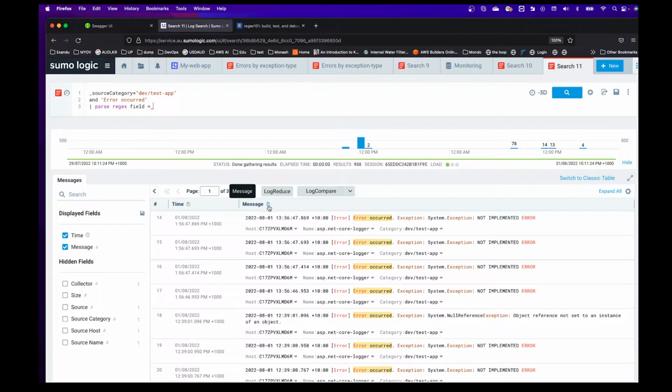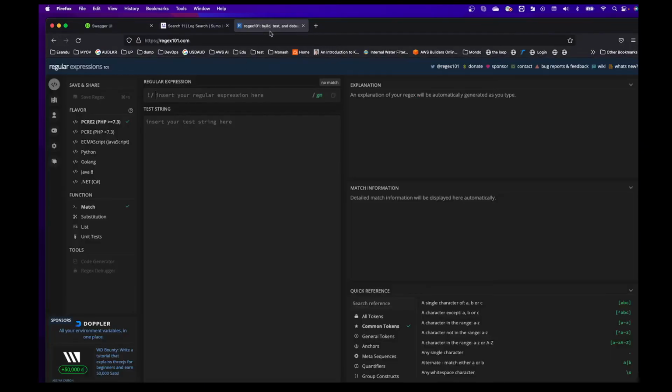If you go to this little copy icon and click it, you can get the actual column name. Even though it shows as message, its actual name is _raw. Right, so this is where I start our regex. If you are really good at regex you can write it directly, but I'm honestly not good at regex. I use a third-party website called regex101 to write the regex. This is a cool website you can use to practice regex.